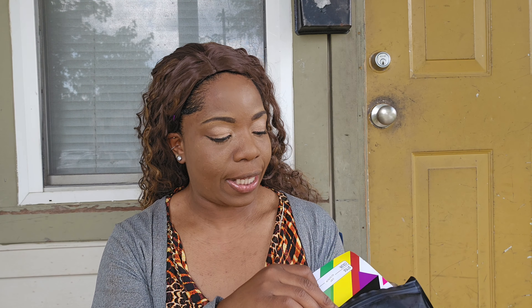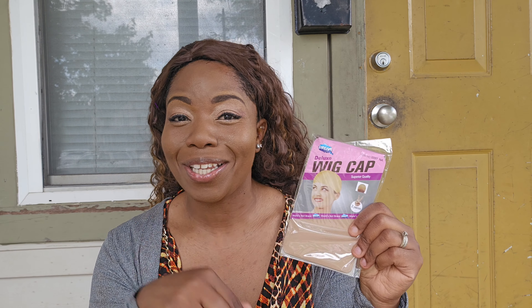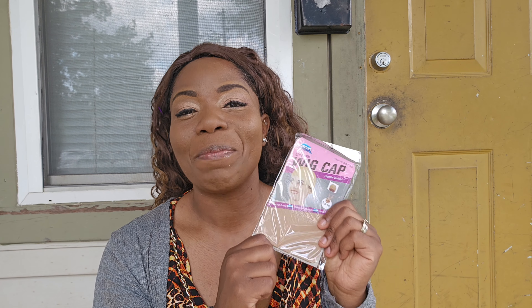This is the packaging, so we're going to get this baby opened up and see what's inside. I'm loving the packaging — it's pretty durable. It's letting me know the style, the color, and that it is tangle-free, which I definitely love because I'm always moving around with my long wigs. I need something that's tangle-free because it gets a little sweaty and mangled. You'd normally have to buy these separate, so for this to come inside the bag with the wig is a plus for me.